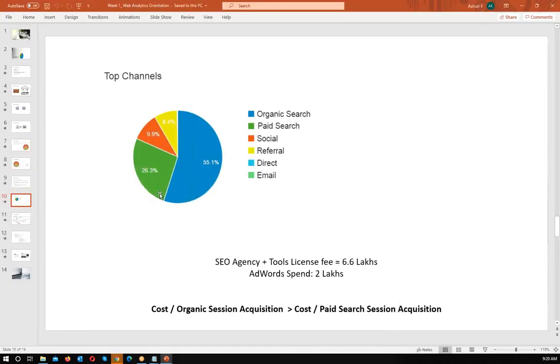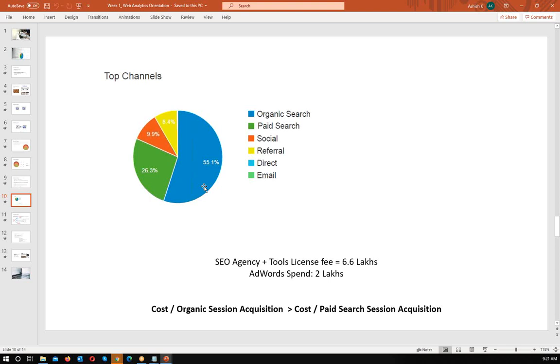It will show you a pie chart, and that pie chart will show you, like the pie chart always tells you, the percentage. Now using this pie chart you can quickly understand that there is a channel which is taking a majority of portion, which is in blue. Now what does this blue mean? Organic search. That means 55% of my users are coming to my website via organic search. That means people are searching for something, they are getting my link on the search engines, they are clicking on it, and they are visiting my website.